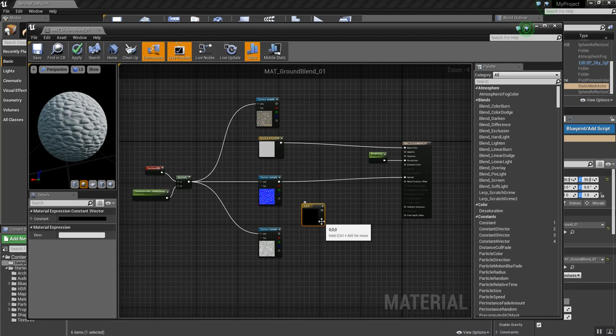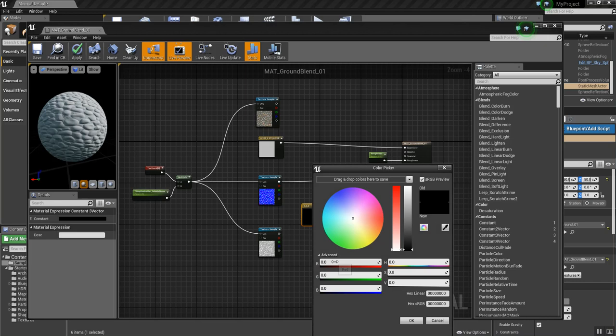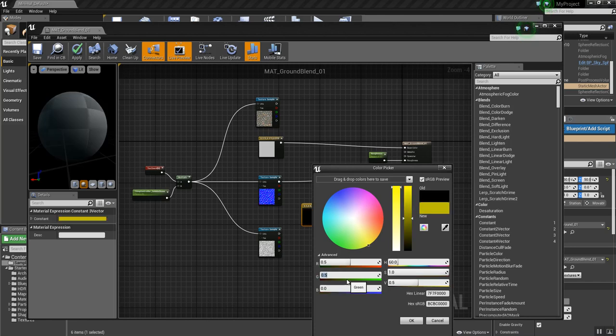The values for a flat normal map, if I double click: in the red channel, it's 0.5. In the green channel, it's 0.5. And in the blue channel, it's 1. That gives us the color for a flat normal.